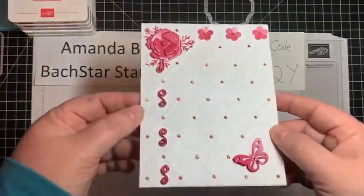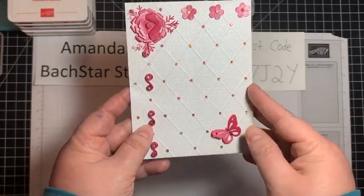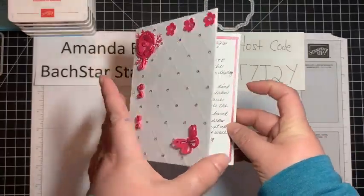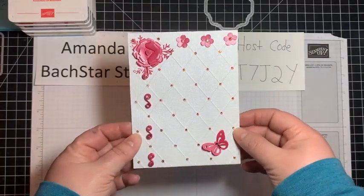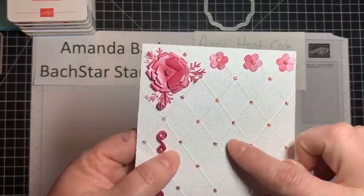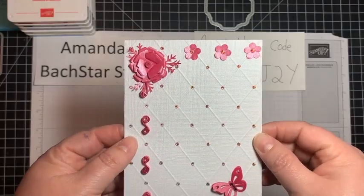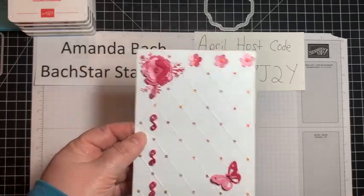So one of my YouTube viewers sent me this beautiful card all the way from Canada. Oh, got some beautiful paper quilling on it. Just a gorgeous card. She mailed it to me this week, and she wrote me a lovely little note. So thank you, Anne from Canada. She hand embossed all that herself with a stylus. Just gorgeous. Thank you so much. I just wanted to show you guys that.